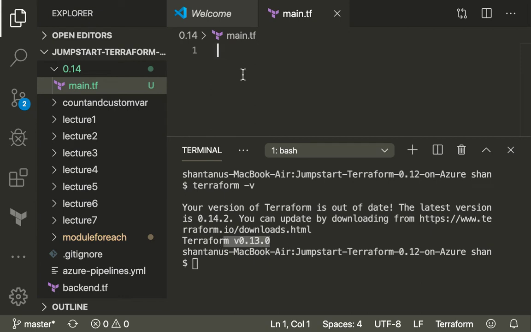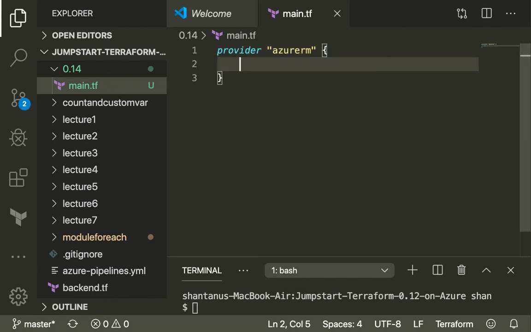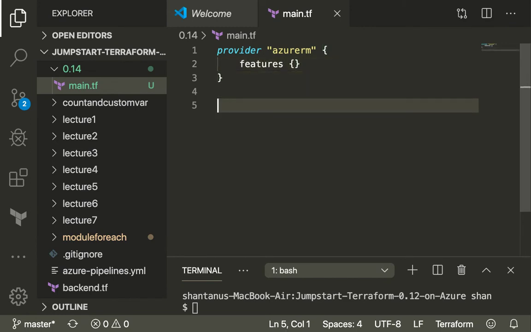For the sake of the demo, let's really keep it simple and start with a provider and a resource group. So first thing first, azurerm as a provider, and then features, and we're going to create a resource which is going to be a resource group.